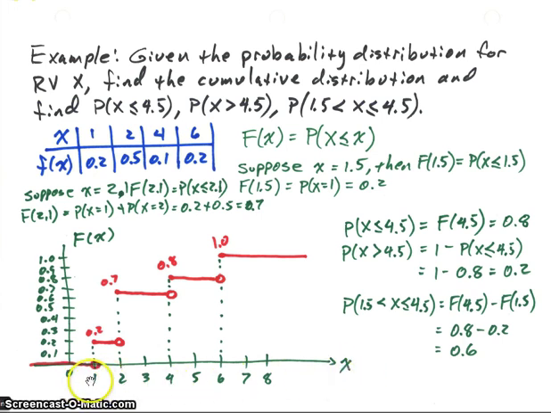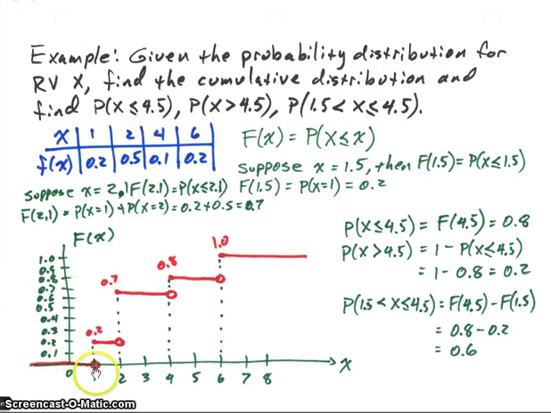So I put our values 1, 2, 3, 4, 5, 6, 7, 8 here. And let's take a look then for our function. Let's suppose we're right here around 0.5. What's the probability our random variable will be less than or equal to 0.5? Well, obviously that can't happen with this RV, so that probability will be equal to 0.